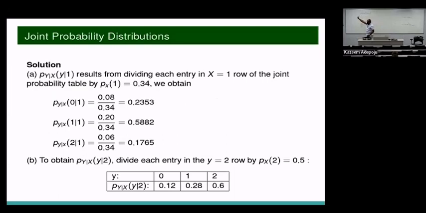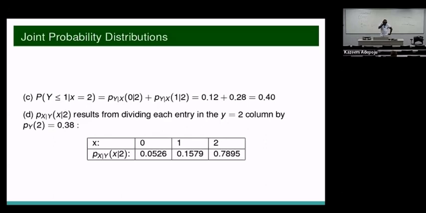And the moment you have that one, look at another question. To obtain y given 2, y given 2 means you want to find the values of y when x equal to 2. Initially, we were focusing on when x equal to 1. You do the same. We got this one out. Okay? Now, another question.